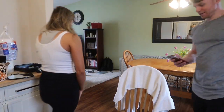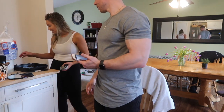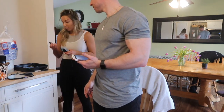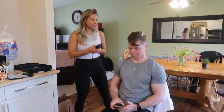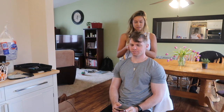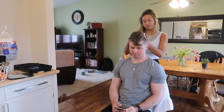Can I just do my little technique really quick that I did on Ben, to just blend it with the 1/8? Blend it with the 1/8. Okay, because I'm just too in my head, and I know I can do this. I just need to blend this. Because, yeah, I may have gotten a little bald splotch there.